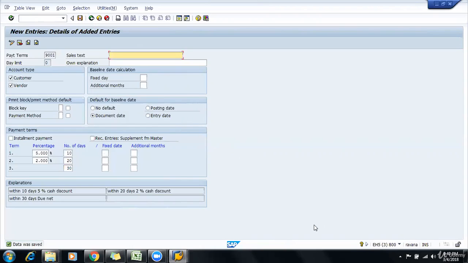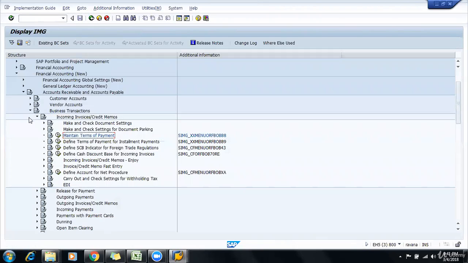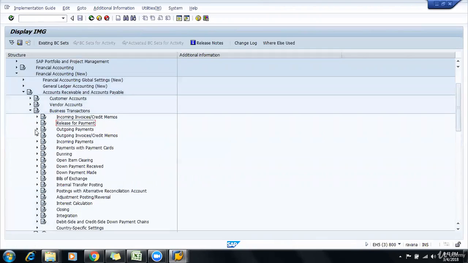Look, when you're receiving discount, there should be a discount GL assigned somewhere. Else, how is the system going to decide what discount GL to be used? So we are now going to assign a discount GL. Okay, now go back here.